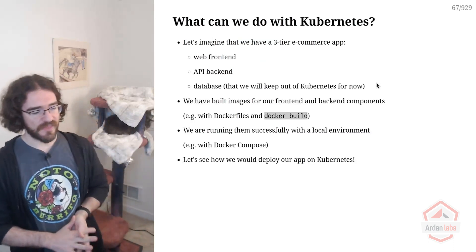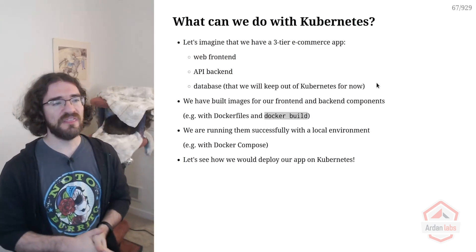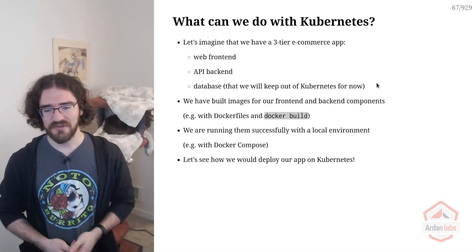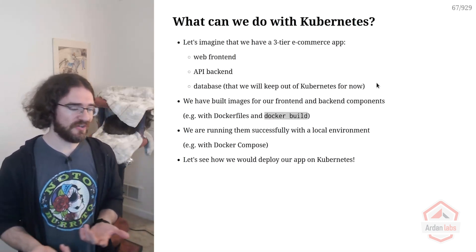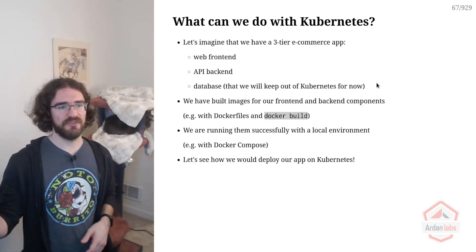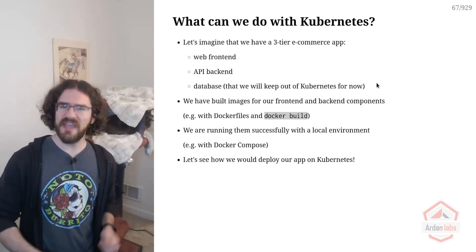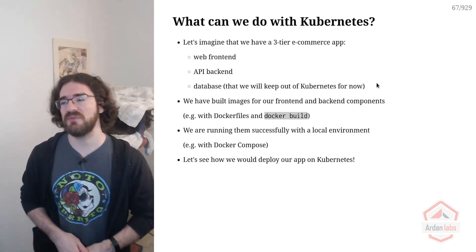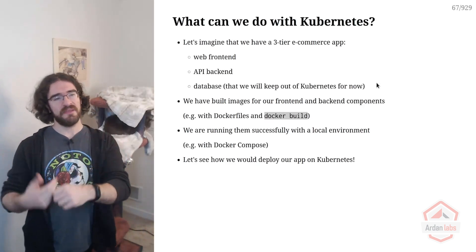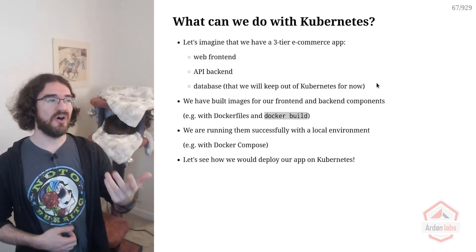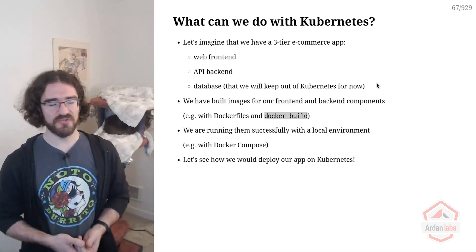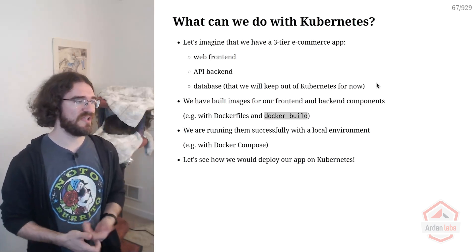I'm a big fan of Python, and one thing I like in Python is this concept of duck typing. It's called duck typing because we say if it quacks like a duck, it's probably a duck. So if you have a variable f and you can do f.read, f.write, f.close, then f is probably a file. It's the same concept as interfaces in Go or Java — you define a thing by the operations you can do on that thing. I'm going to try to do that with Kubernetes: define it by what we can do with it.